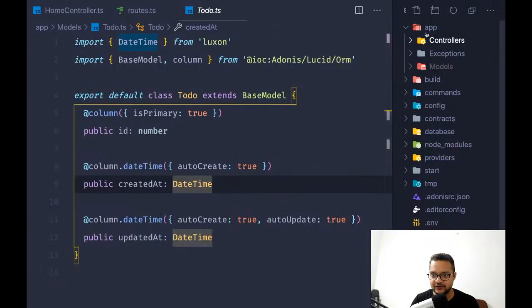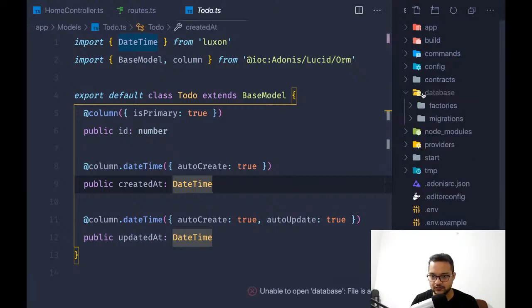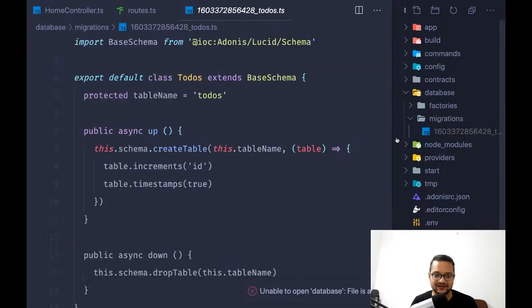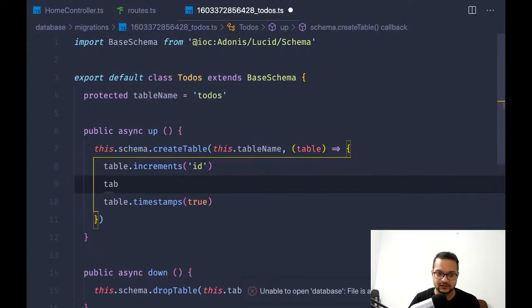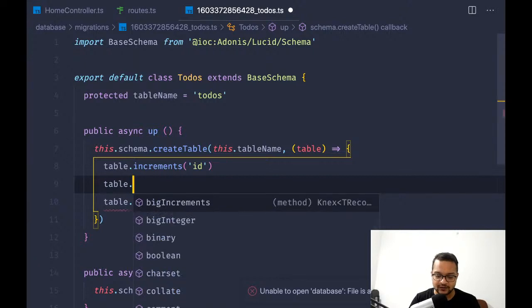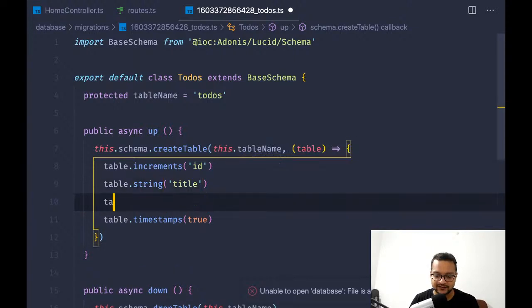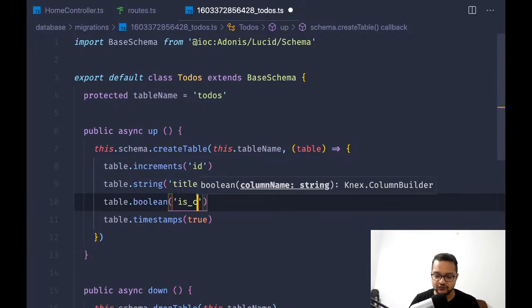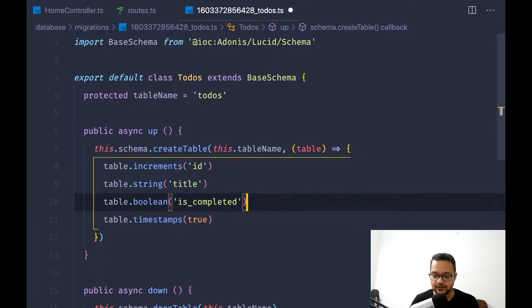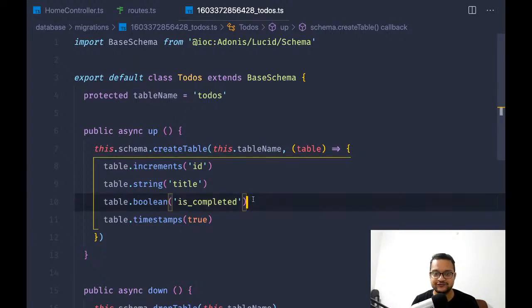And you can find the migration inside database migration. Here we have this todos migration, and now I can say table.string and have a title, and once again table.boolean for is_completed. And in Adonis you have to use snake case, underscore, to separate two different words.